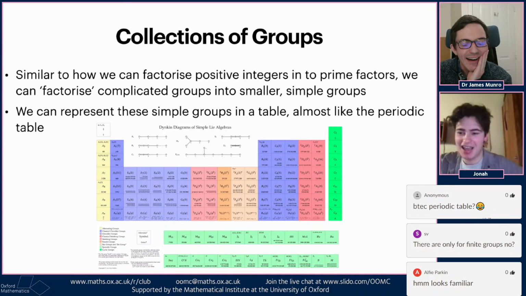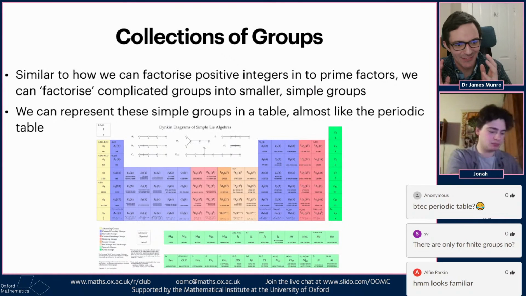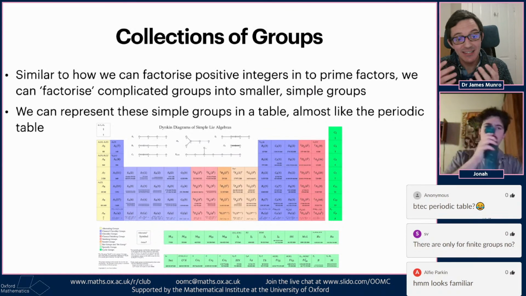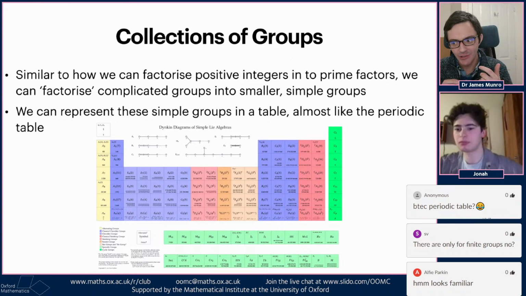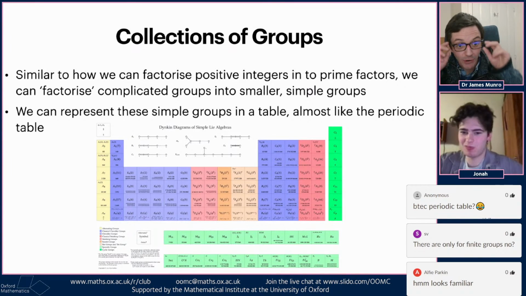Yeah. I like that we know all of them in a way. It's a bit like these simple groups. We haven't said what simple means, but let's not worry about it. These simple groups are kind of the building blocks for other more complicated groups. They play a role that's quite a bit like prime numbers. In fact, that column down the right, I think the writing might be too small on the stream, but that column down the right is groups with a prime number of elements. They sort of match up with the primes.